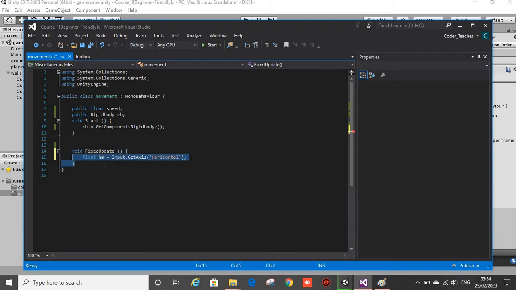Okay. Now same thing, just copy paste it. Vertical movement is equal to, this will be Vertical. I just used double quotes instead of single quotes.